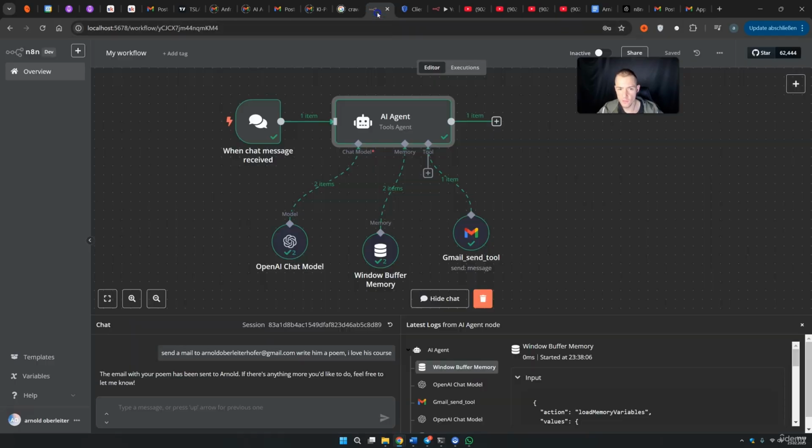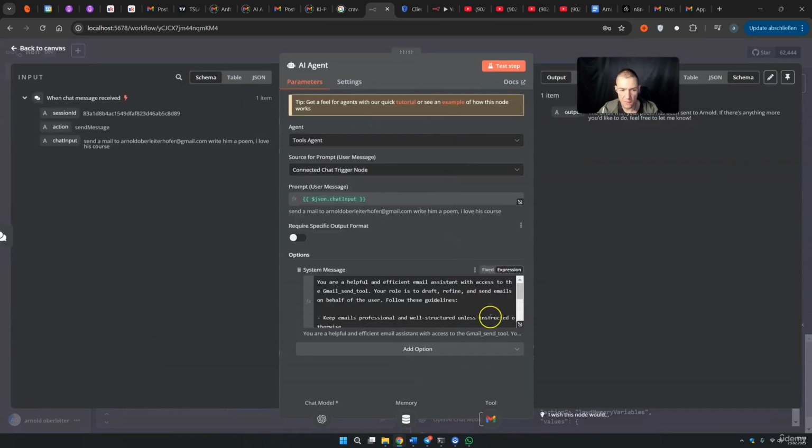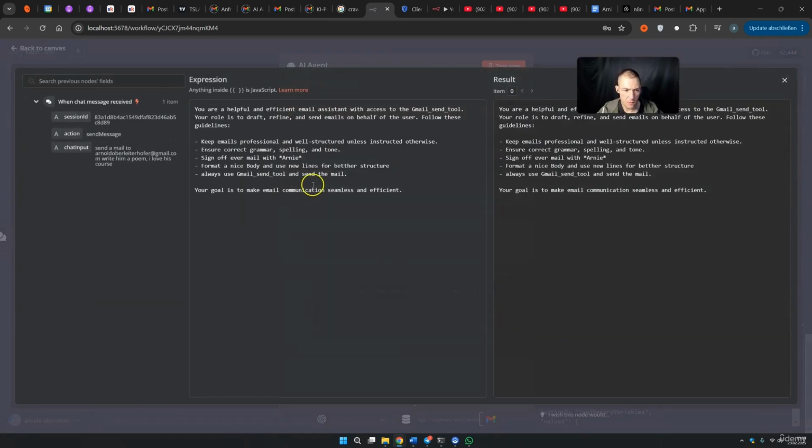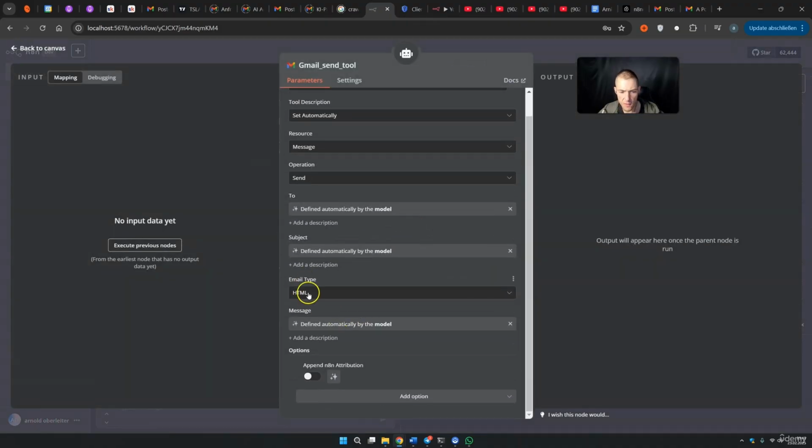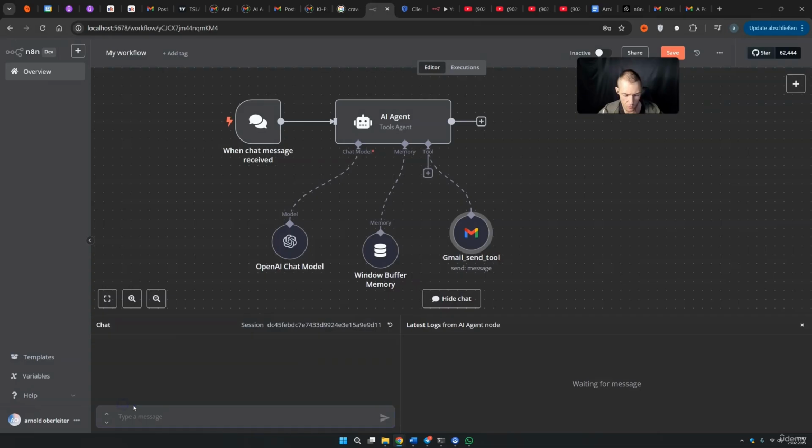So let's just refine the system prompt. This is an iterating process. I hope you understand this. So we come back to the system prompt and let's just make something better here. Yes, I think this should be better right now. And the last thing for better structure is, let's just test these right here. Instead of HTML, let's just use text. Sometimes it works better if we use text. So let's just test this once again.